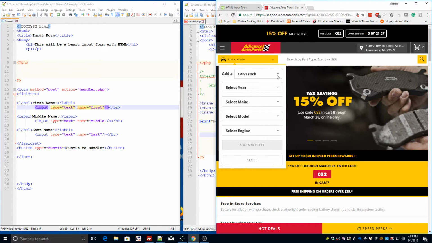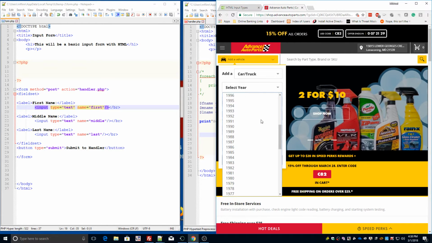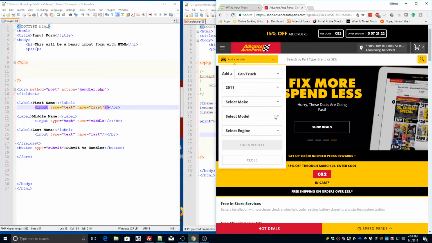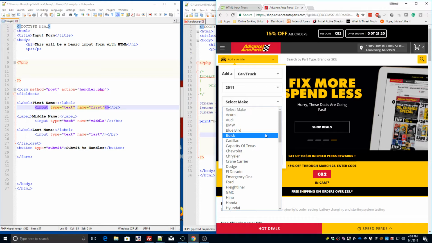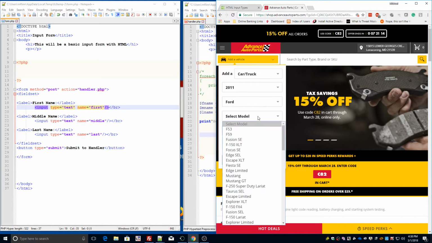So check this out. When I originally click these, while this is probably a static thing, I'll say car, select year. This is all dynamically filled. 2011. If I move ahead, notice I can't click anything, but now I click on make. Let's say Ford. And now I can click on this.